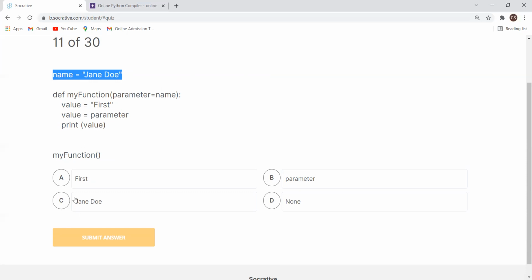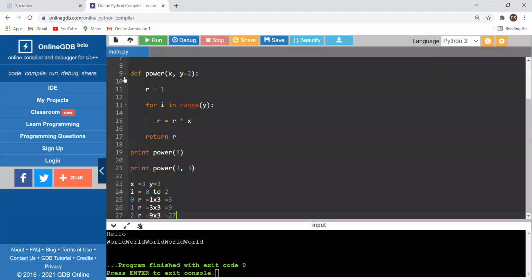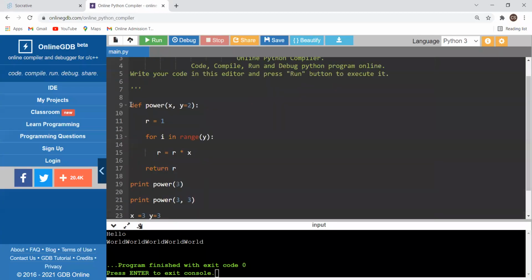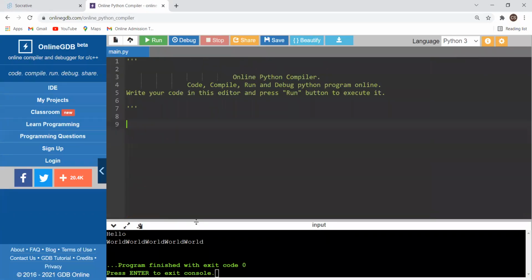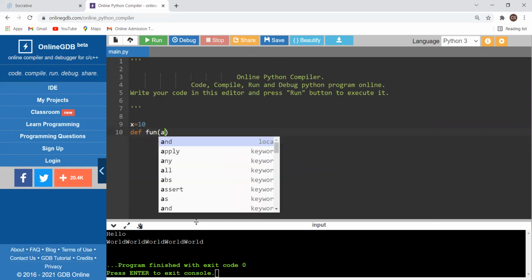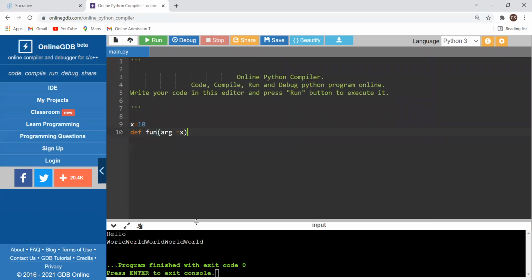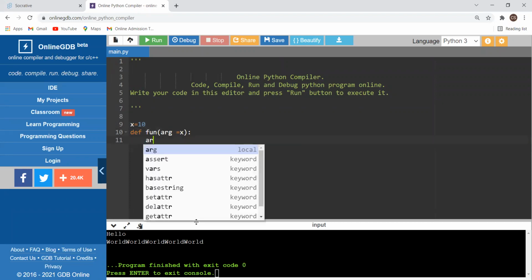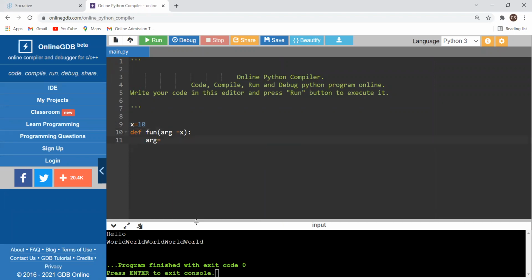But I just want to bring your attention to one fact. Let's see, if you write x equal to 10, and then you write def a function, and here let's say argument equal to x, and then you write argument equal to argument plus 10, and then print the argument.